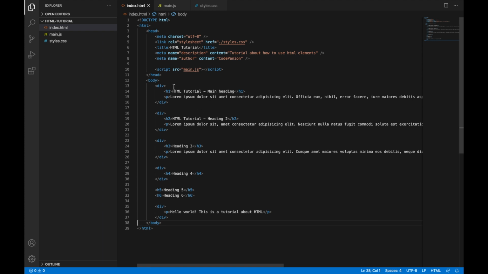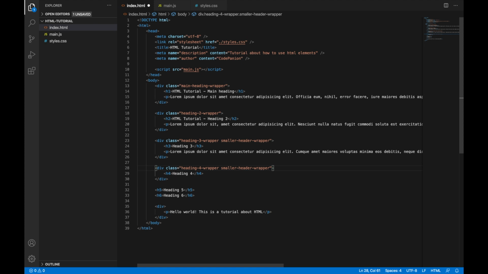Let's talk about some commonly used attributes for elements inside the body. Attributes are used when we want to apply some specific characteristics for an element. I will add some class attributes to our div elements. You should use a class attribute when you want to identify an element in CSS or JavaScript, in order to specify some behavior and appearance of that element. You should write descriptive class names in order to easily understand what is the purpose of that element. You can also apply multiple class names for one element, and different elements can have the same class names.